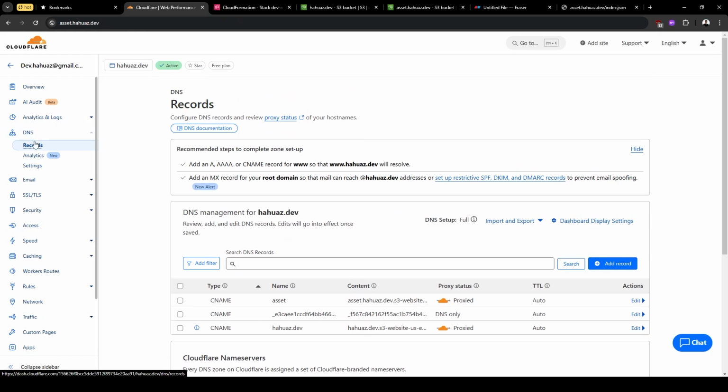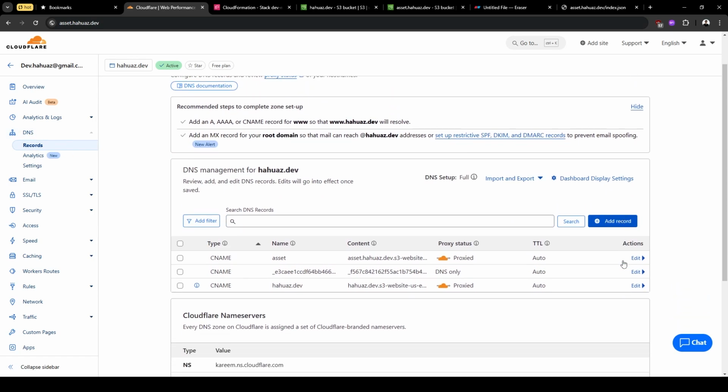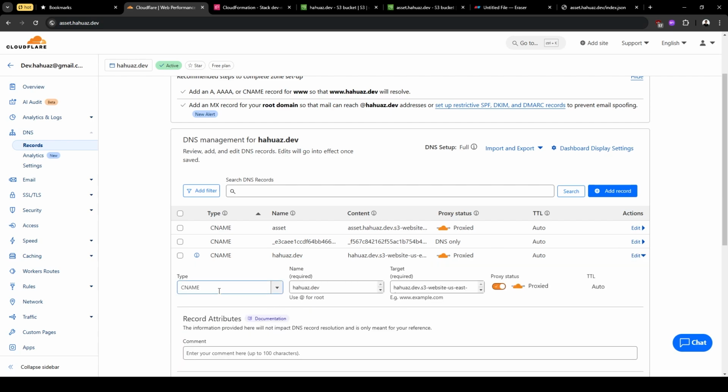Okay, you will click DNS records and you will land on this window. Here you can see I already created our CNAME records, but I will go over them one by one just to show you without missing any step. So first we start with the root configuration.